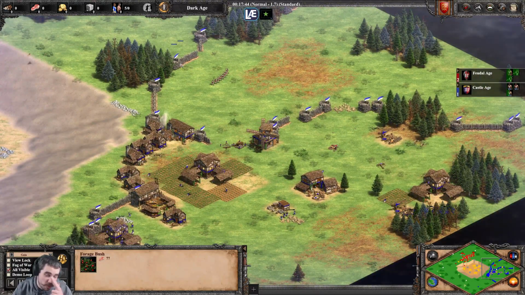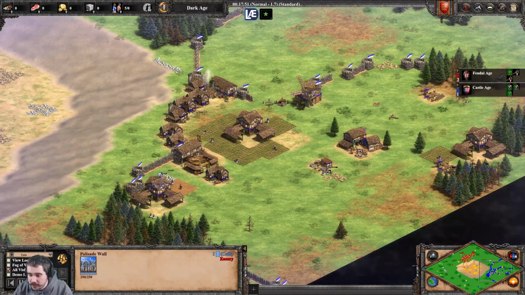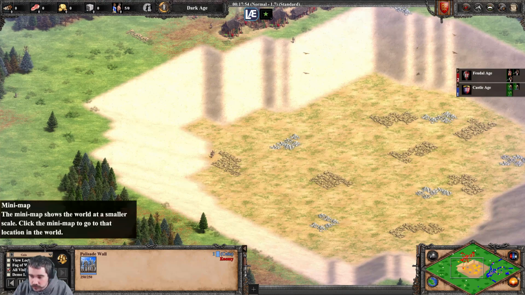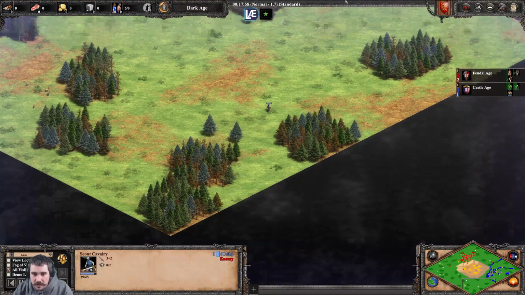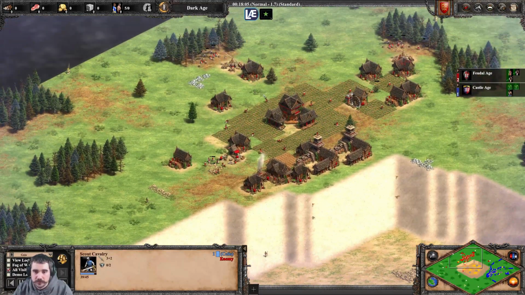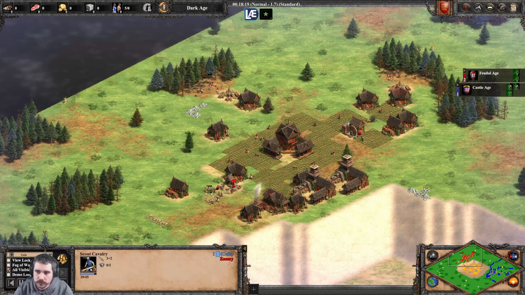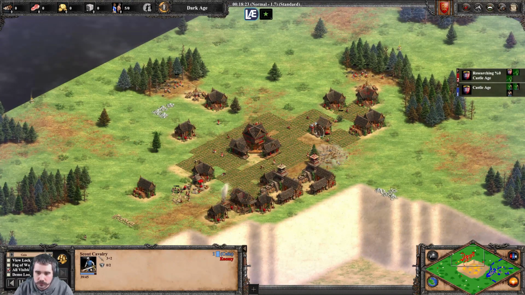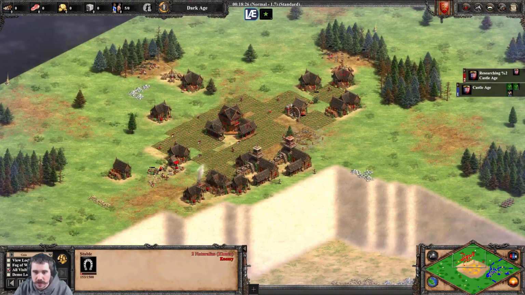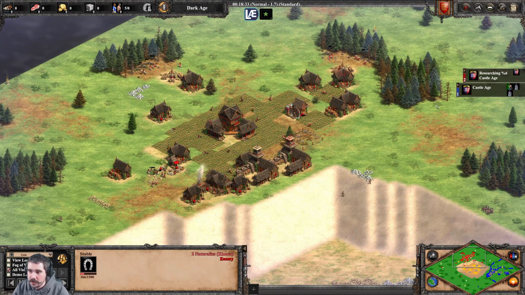And he's starting to hit some more of these palisades, but there is an opening here, which he's going to utilize. Down south, we have the blue scout. We do also have another stable going down for red. Castle Age being researched by red.